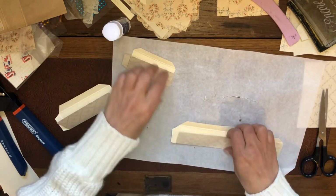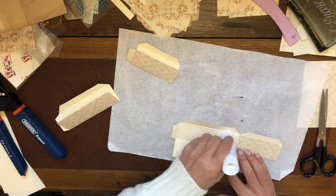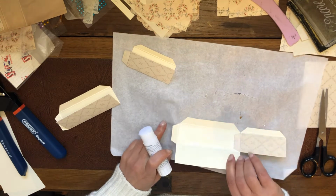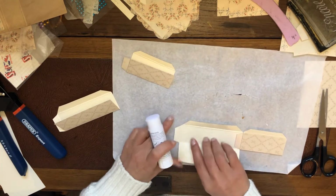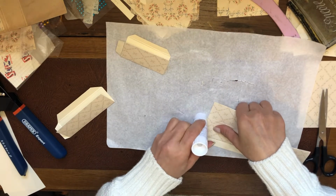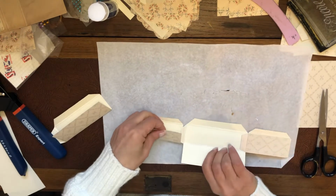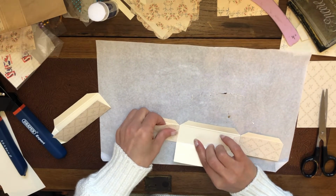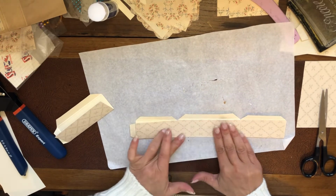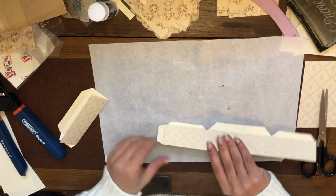Now I'm going to do the same to this one. I'm going to open it up. I'm going to apply glue here, just inside this rectangle shape, and a bit of glue here. I should change this white paper, but I'll try to keep going with this one. So this bit goes here. Again, I'm aligning it together, and then I'm sticking it all the way down. And now to the last part.